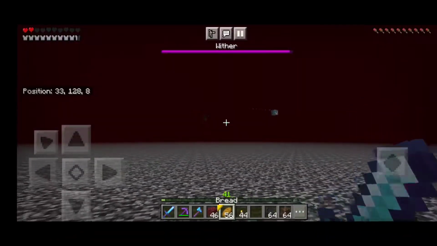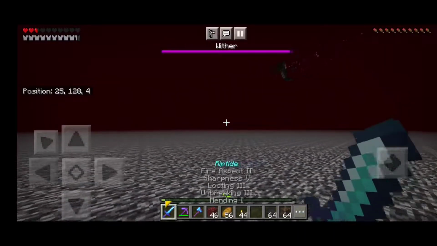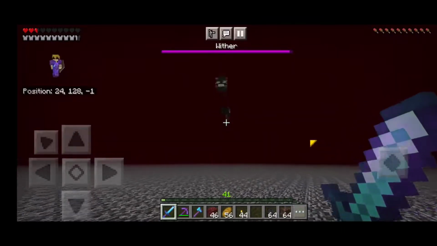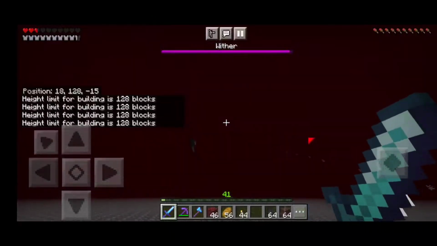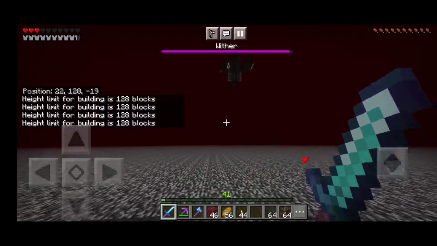So as you can see, all I have to do is to run around a bit, get out of the Wither's range. The Wither is pretty difficult. I'm on hard mode right now. As you can see, strafe around and the Wither can't break any blocks below you.